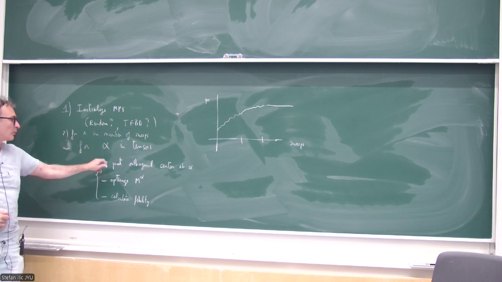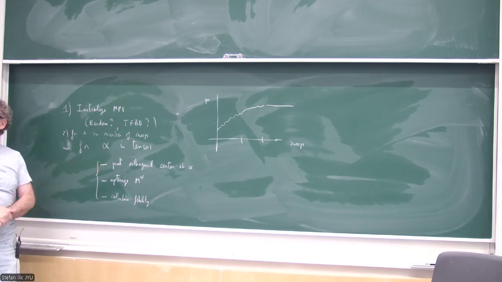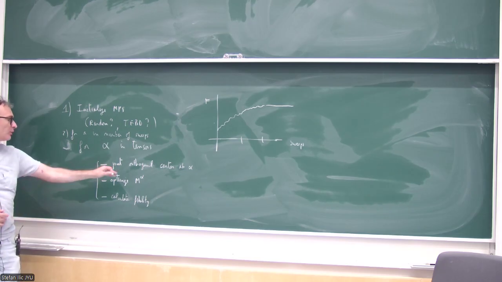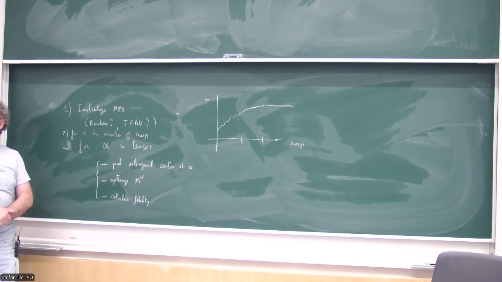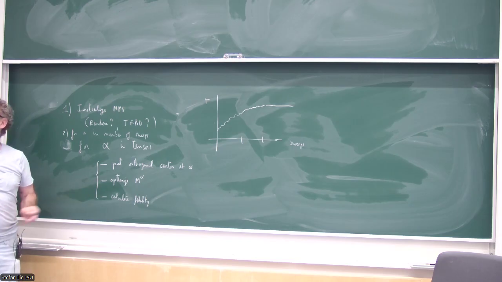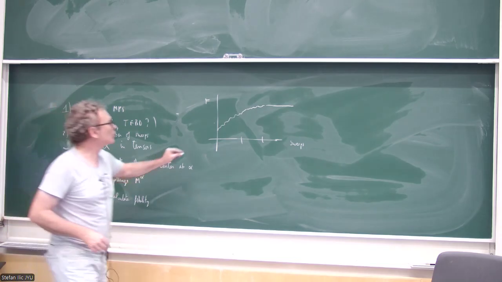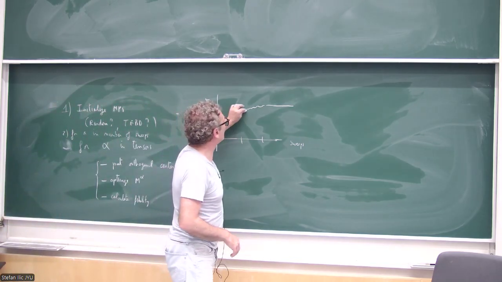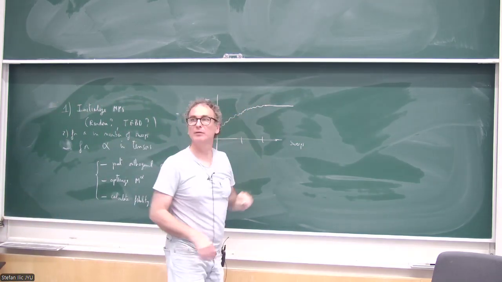For each tensor, you first put the orthogonal center at the corresponding position. Then you optimize the corresponding tensor by contracting everything else. And you calculate the fidelity, which is just the square of the norm of this tensor. And you should see the fidelity going towards something.